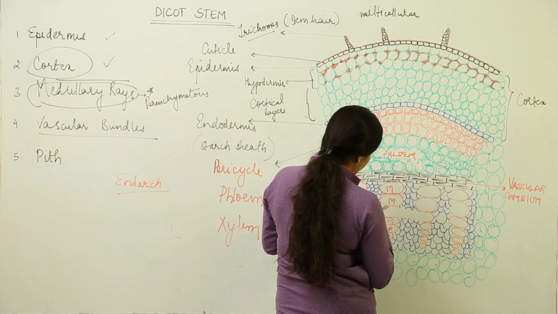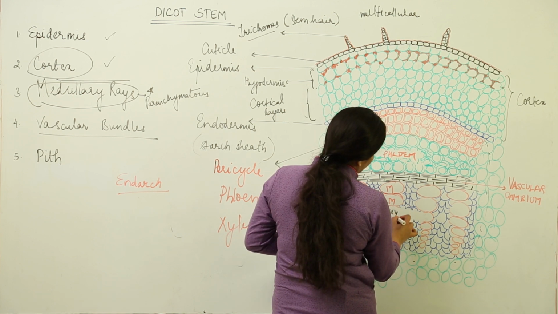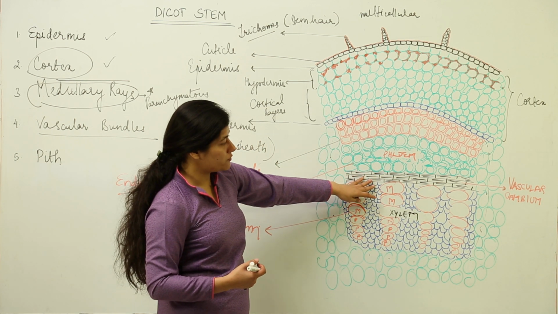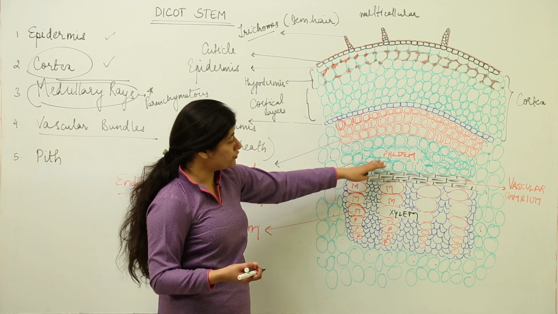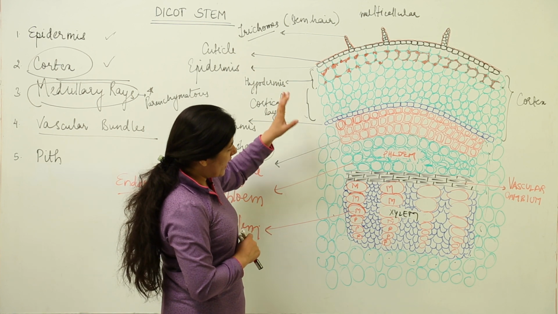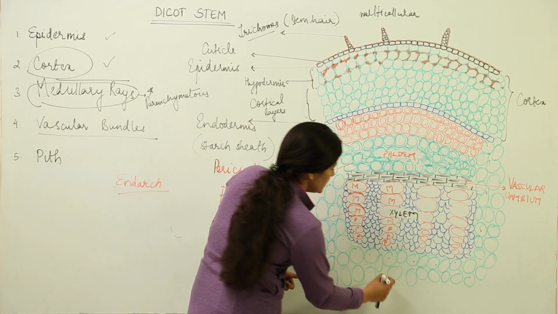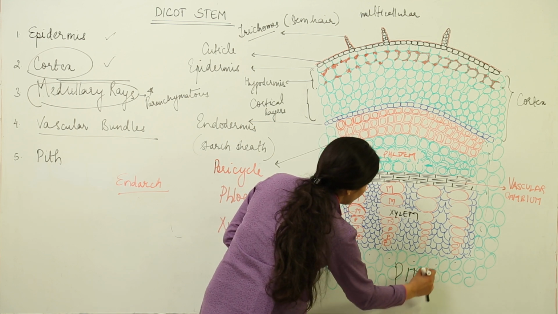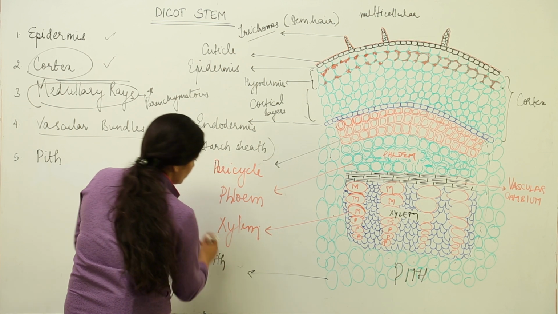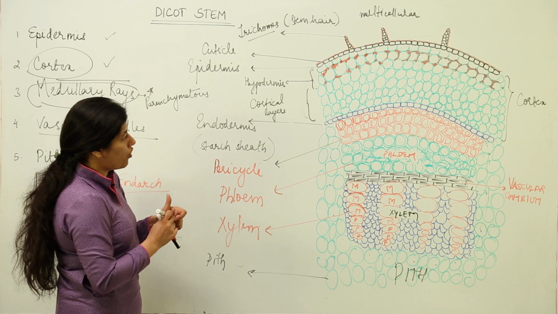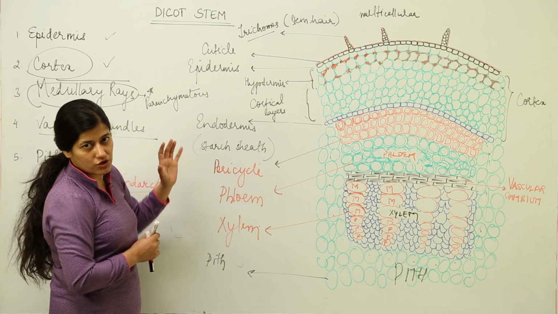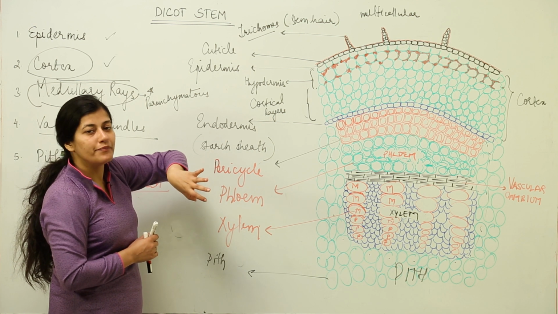Now this phloem and xylem region are basically the conductive tissue. In the conducting tissue, we have the vascular cambium that is responsible for secondary growth. That means it would give rise to phloem and xylem, but it would not be arising from the primary meristem. And inside to all this lies a huge conspicuous pith which is having lots and lots of intercellular spaces, a huge area, and there is an arrangement of all these vascular bundles in such a pattern that it looks like a wavy structure where all these are arranged in a concentric way.